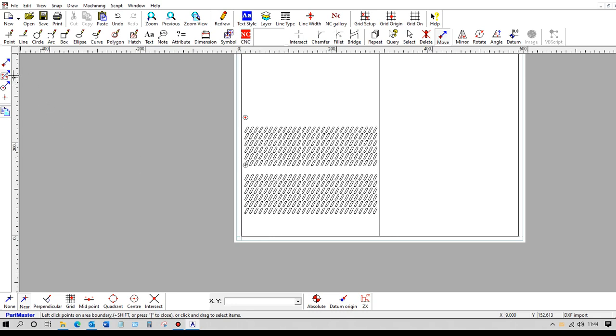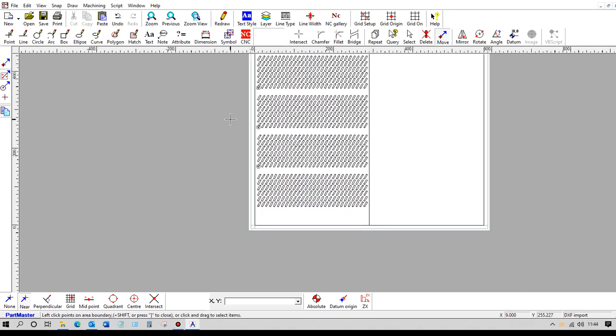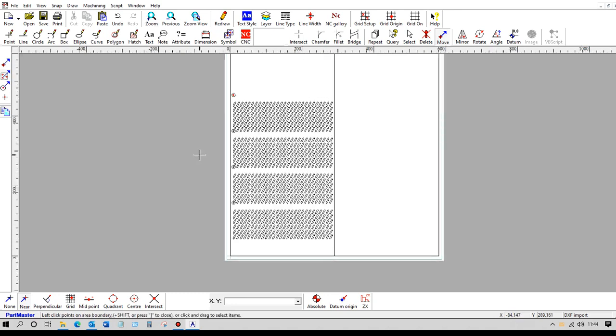Now what I could then do, of course, is I could use that command again, but copy all of that and use this as the hook point and this as the new reference point, and so on and so on. So you can do that type of thing if need be. You can also use the same routine with mirror and rotate.